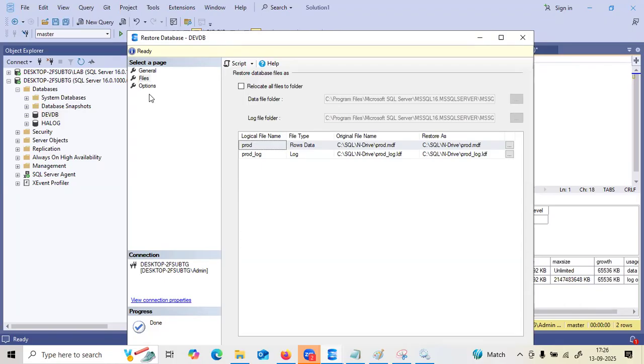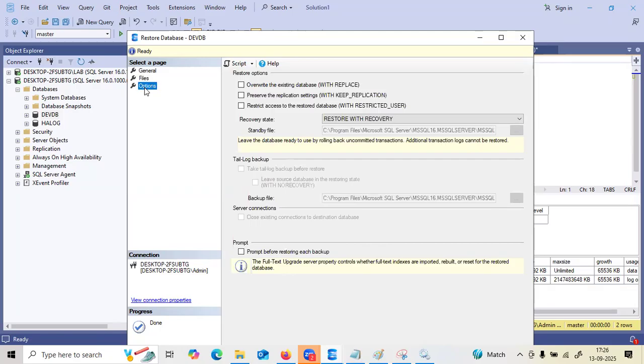Last week I told you about the tail log backup. So the tail log backup, the thing is like two scenarios. If you want the existing database to go to restore mode to restore the backup, or whenever the database is corrupted, at that time we take the tail log backup. So here, if you go to options, leave the database.